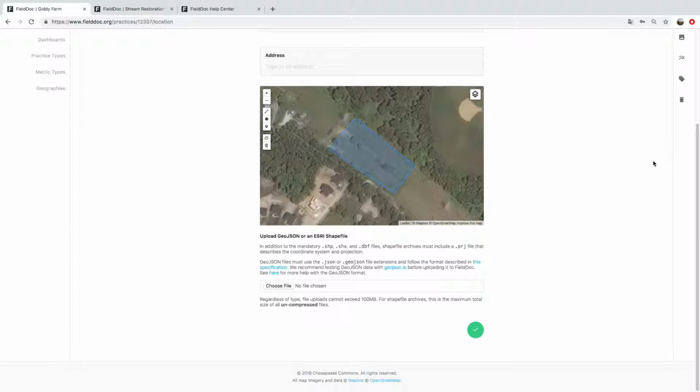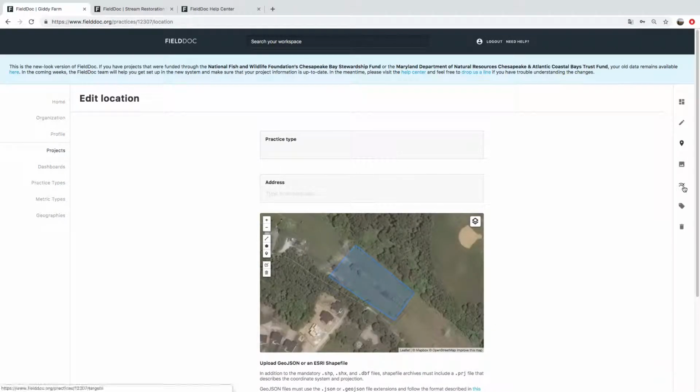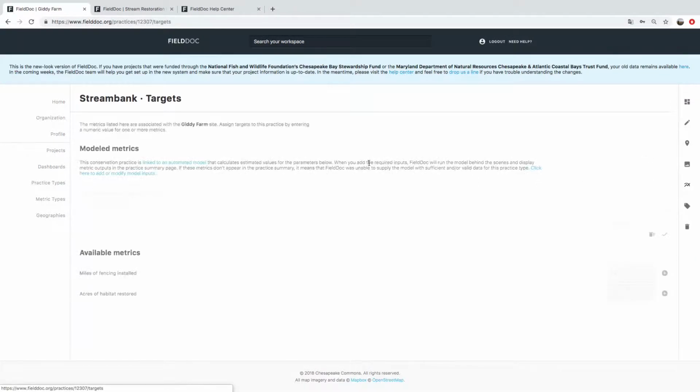The system will bring you to where the parcel was, as you saw, and then you will be drawing that picture. And then next, let's go and fill out the metrics.